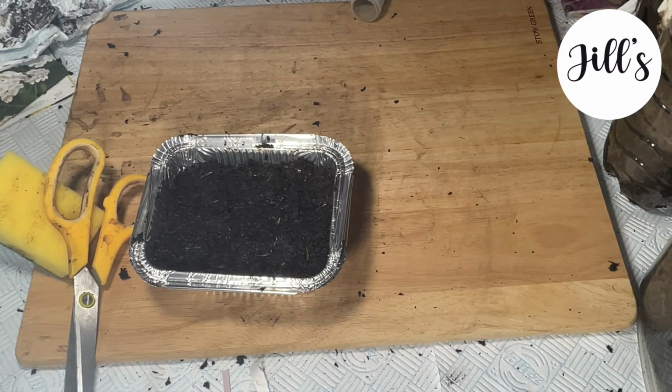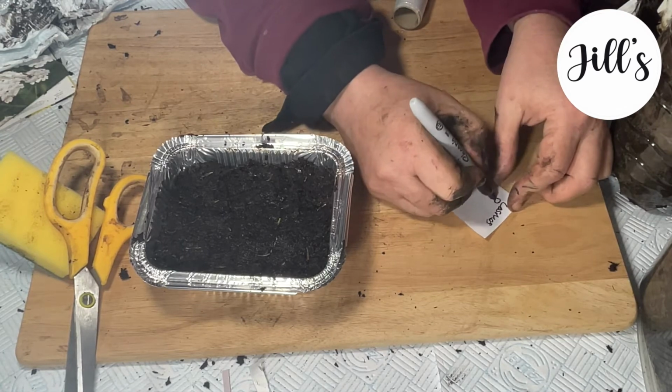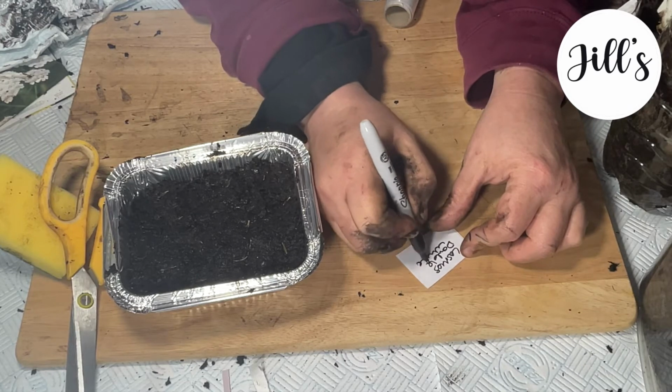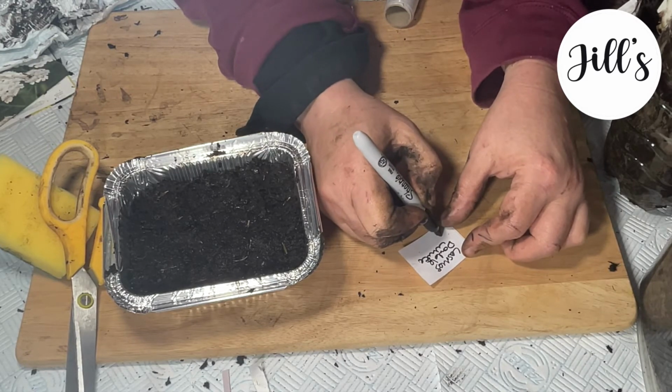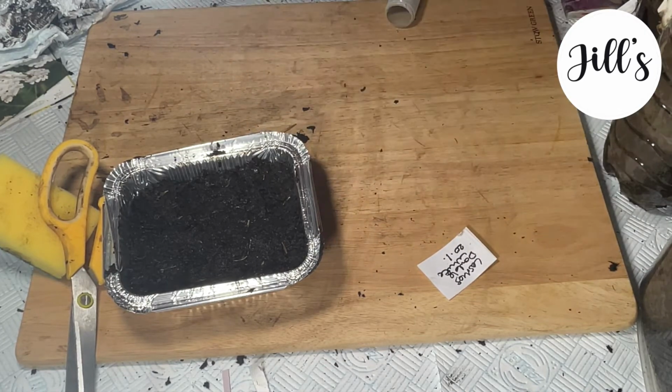I didn't have a label for these, so I shall do that now. Cosmos double white, and that's the 20th, I think, of Jan. I'm not sure if it's the 20th of Jan really.